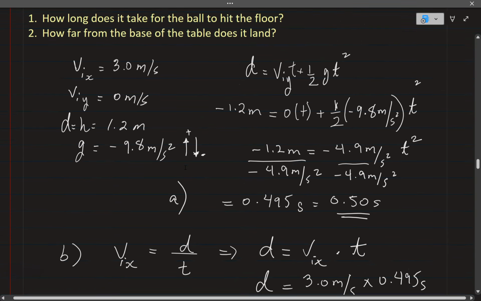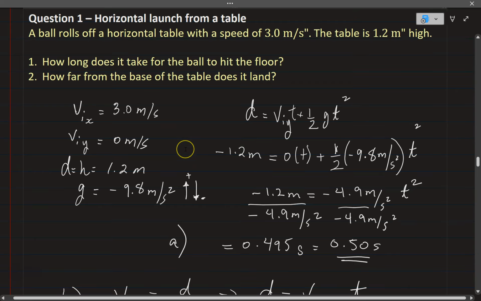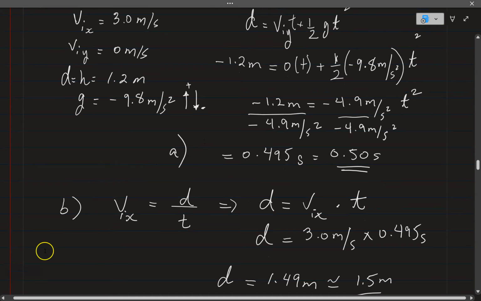All right, just be aware that whenever you are starting with any projectile, g is negative 9.8 meters per second squared, and we are saying the upward motion is positive, downward motion is negative. Stay consistent with that positive and negative sign, and make sure that you understand the horizontal and vertical components of each projectile motion. Okay, next question.